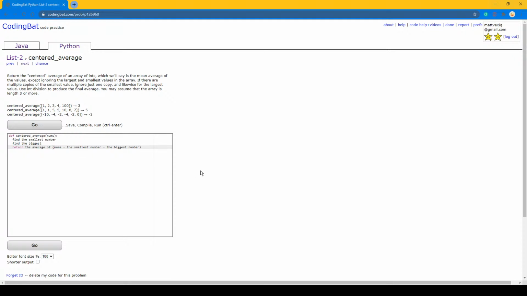Not too long, nothing too hard about this one, but we just need to understand how we find the smallest and biggest number. Right? Well, I think this pseudocode is fairly simple. There's nothing much to it, so I think we can just go ahead and move on. But if we were to try and find the smallest number, there is a method known as min. And if we use that on this, we can get the smallest number.